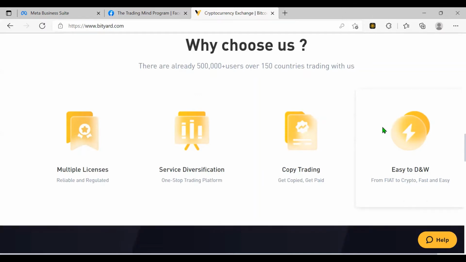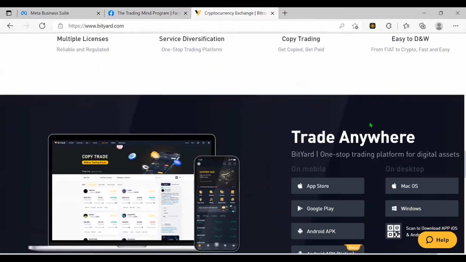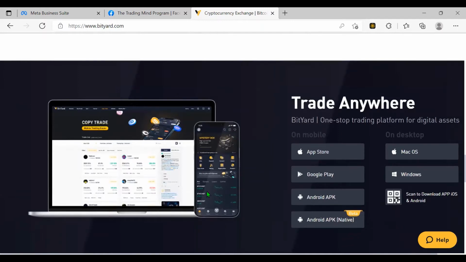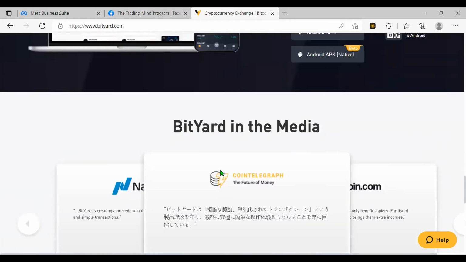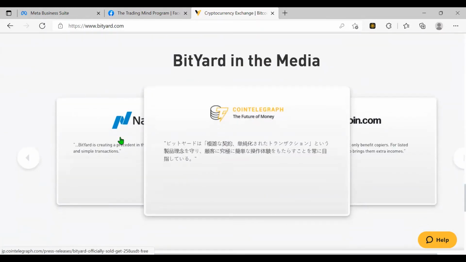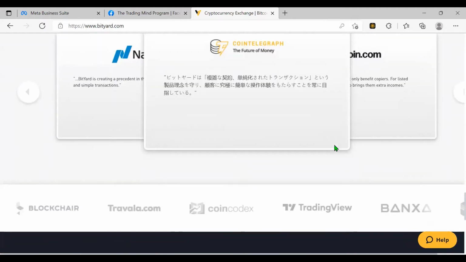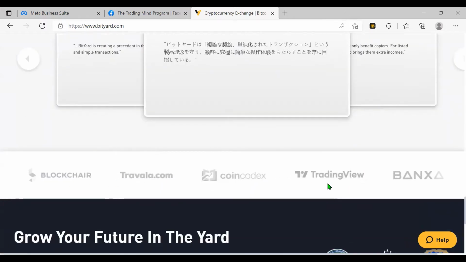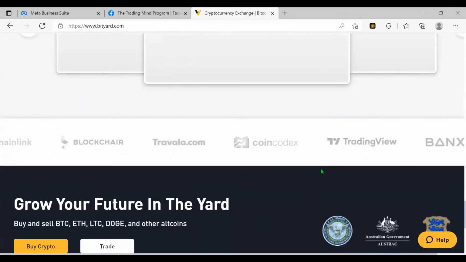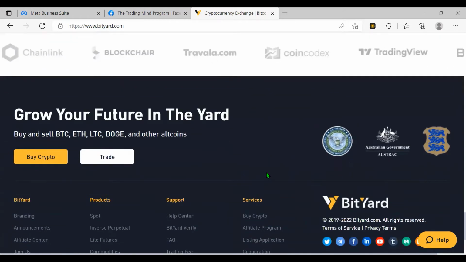You can transfer them easily by depositing your assets. You can also trade anywhere, as they have a mobile version of their platform. They are linked to different kinds of media and companies, so BitYard's partnerships are very good.